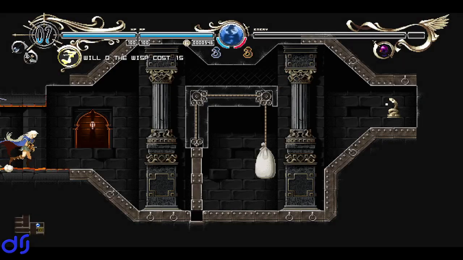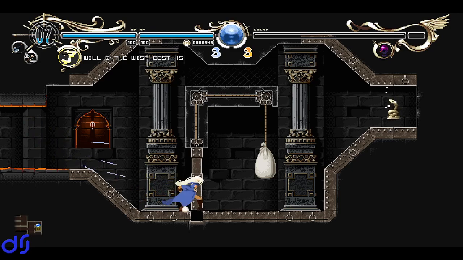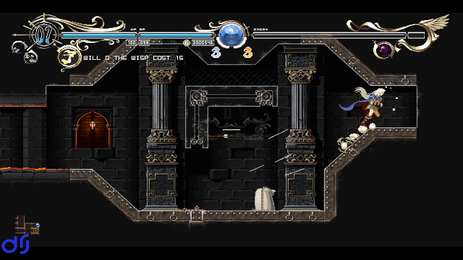Alright, that was a completely pointless circuit that we traveled to do that. Let's see. So if we could fire our bow straight up, this would be really easy. And we basically can do that by just firing it in this direction. There we go, no problem.